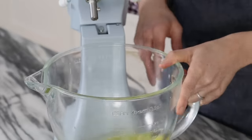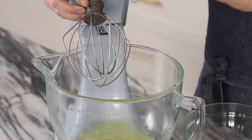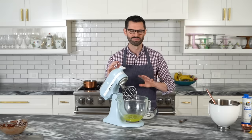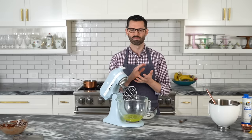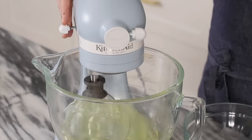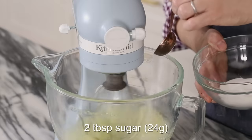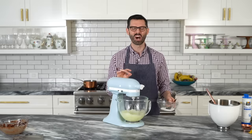Let's get on to the meringue. Back to the eight egg whites, this time using a whisk attachment. You can't walk away from this because with a French meringue without hot sugar, if you overmix it, the peaks become flyaway, brittle, and sad — and it's not really going to be usable. You want soft peaks that have more body and are more forgiving because you're going to be folding those into the chocolate mixture. Add in a nice pinch of salt, maybe a quarter teaspoon, and about two tablespoons of sugar — just drizzle it in as a fine mist. Keep your eagle eyes on this and watch until they're at the soft peak stage.